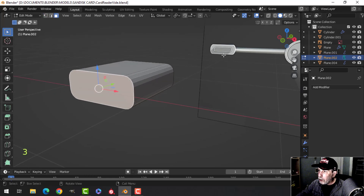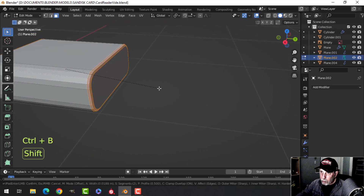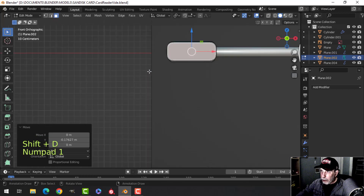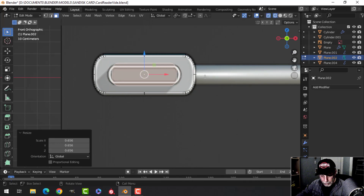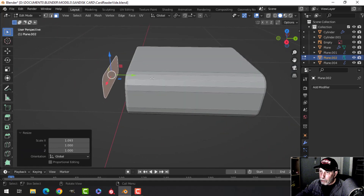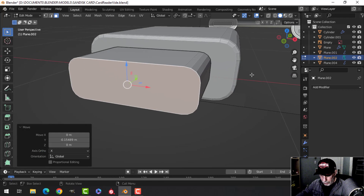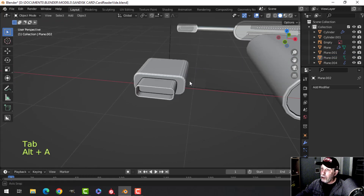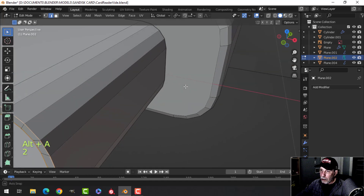Let's bevel this first — I can probably get away with three. Take this piece, Shift D to duplicate, pull it out, and look from the front to scale it down and get the shape I want. Scale in X — it may not be as round as I'd have liked, but that's probably okay. Extrude it back so it's all one piece, pull this out a little bit, inset, pull that back, and have a look. Bevel these edges with three.